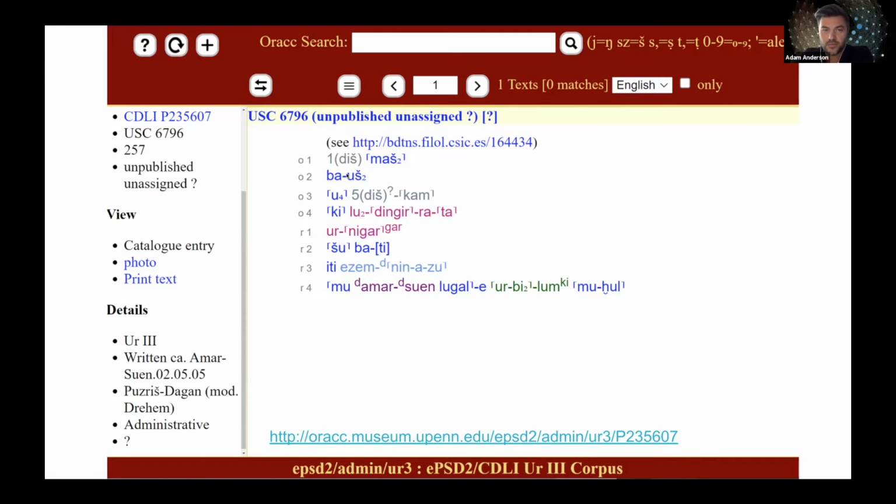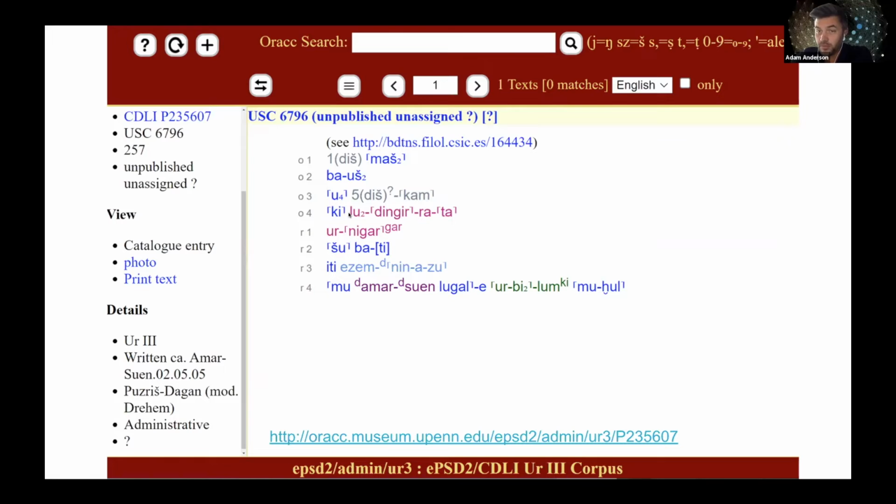So in this case, we see that this is a simple receipt, almost like a 7-Eleven receipt, of a goat that has died. And we can see the individual who received this. This is the name of someone we know.